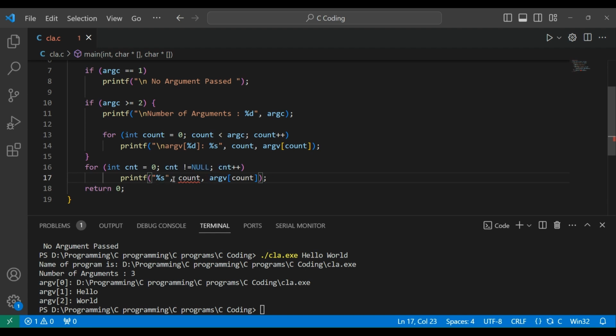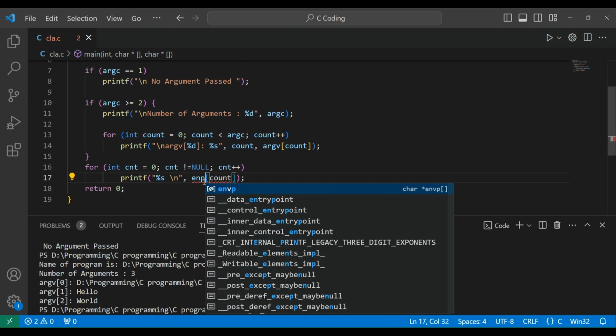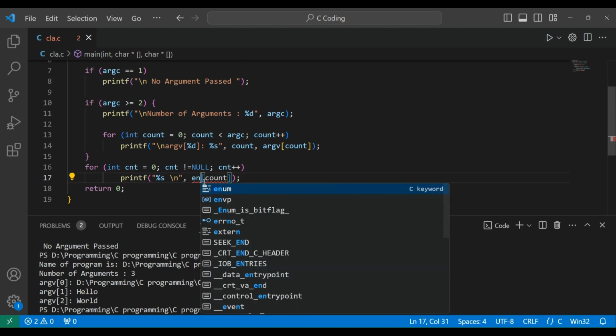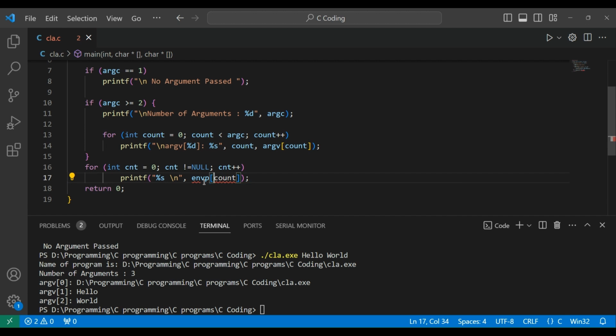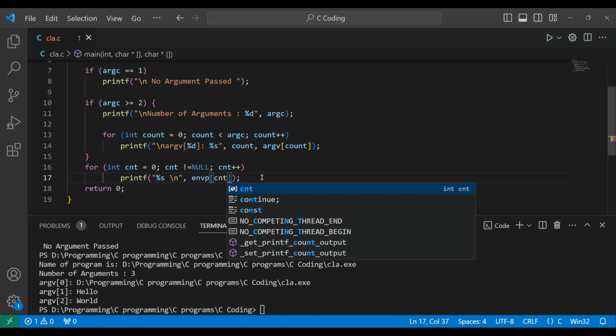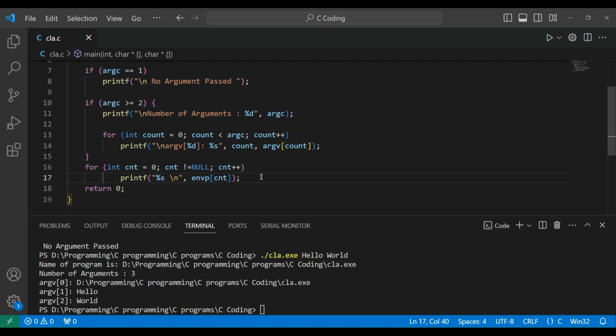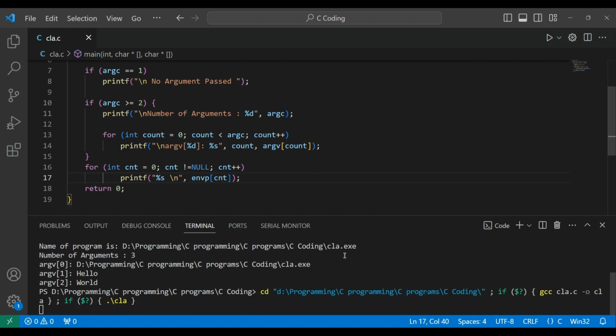and I put slash n. Count is not there, I don't need any count, and this is just envp of cnt. So this should give me the environment variables. Let's compile and generate an exe file first.